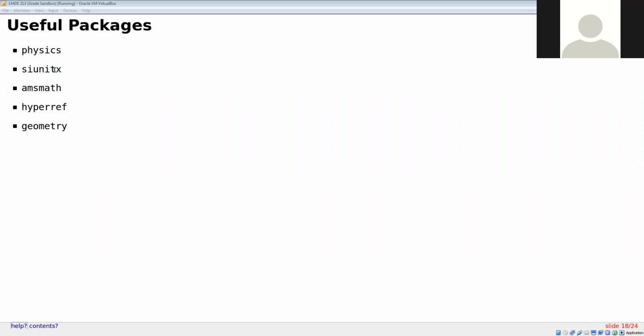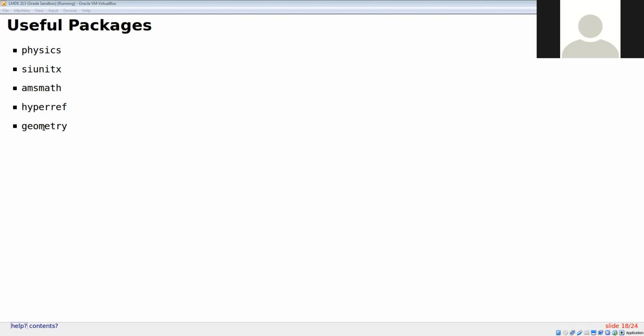And that's actually a really useful one because it turns out that quantities with units should not, the unit symbols should not be italicized. So if you're trying to write a unit in math mode, you've got to take precautions to format the units correctly. siunitx takes care of all of that.